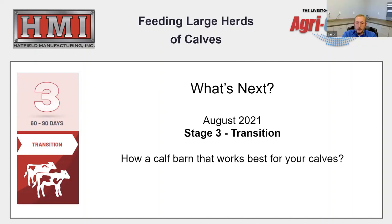And we have some really neat products to go along with the transition from the hutches to larger settings. We've got some really neat trailers that we can scale the animal as they come onto the trailer. The trailers lift up and down so the animal's not jumping off something way up in the air. The trailer will lay flat on the ground for unloading purposes. We've got some really neat things there.